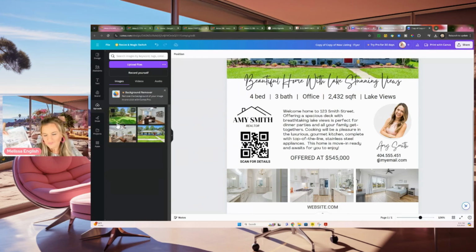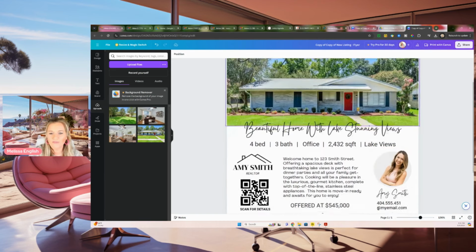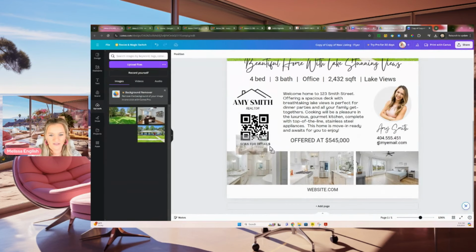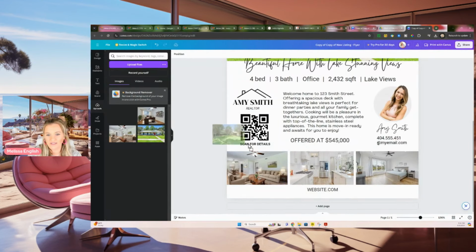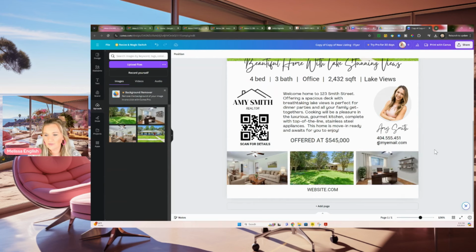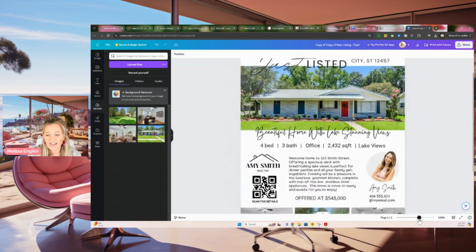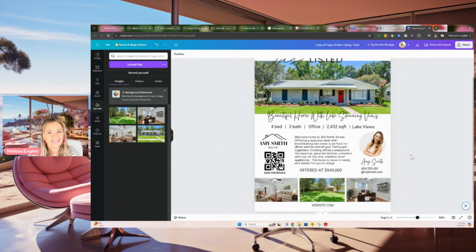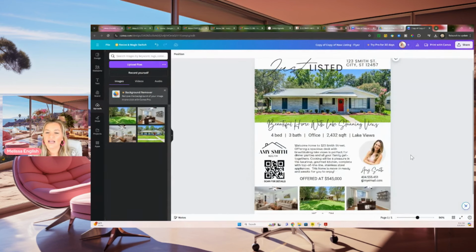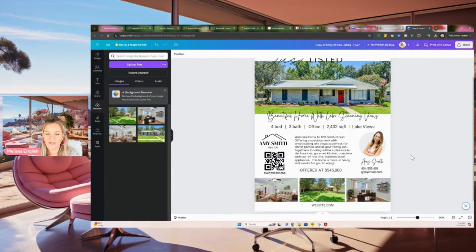You follow that. And I'm going to tell you, creating this QR code is so fast. Again, if you blink, you're going to miss it. All right. So let's do it really quick, really easy. Now for this tutorial and this example, let me go ahead and change up these pictures because they need to be changed out too. So I'm just clicking and dragging. That's all I'm doing. Boom, done. Okay. Looks beautiful. She's all ready. What did that take us? 28 seconds? Minute and a half, maybe. Okay. All right. So now that our flyer is done, we just need to update our QR code, right?